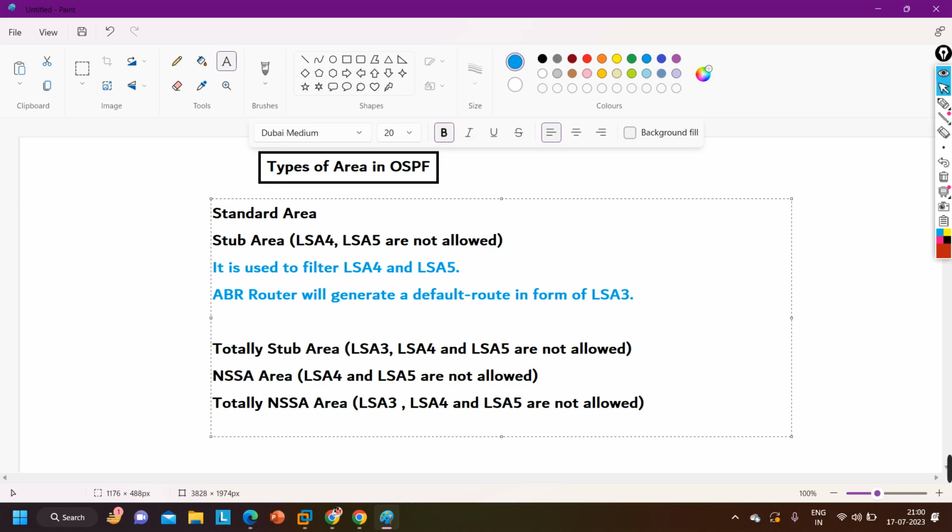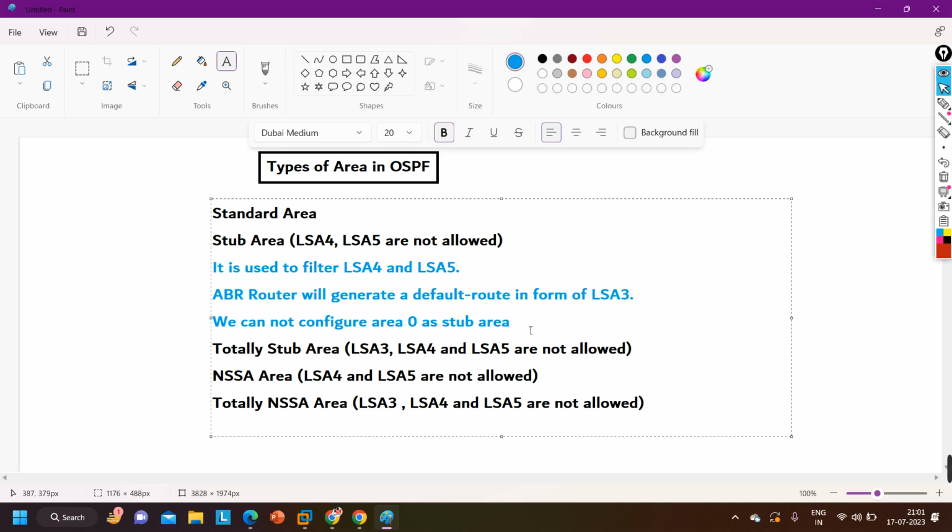And we can note that we cannot configure area 0 as stub area. Can anyone tell me the reason why we cannot configure area 0 as stub area?